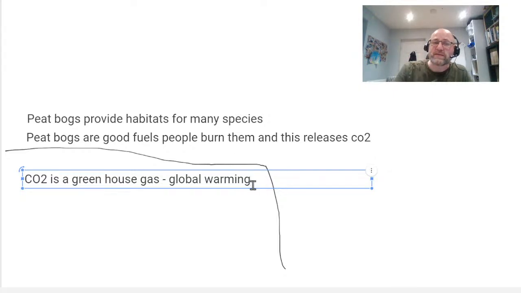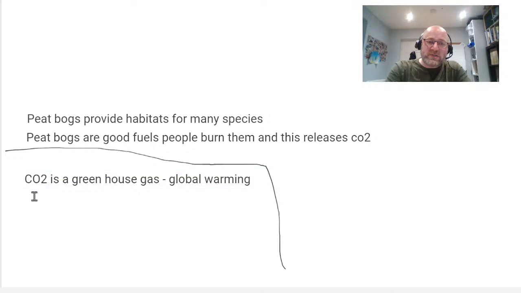We've got forest fires, we've got floods, we've got a change in the distribution of organisms, migration patterns of birds. Birds normally fly to England at this time of year from Africa. It gets too hot in certain parts of Africa, so they chill here in England for our summer because our summer's cooler. Well, if we get global warming, they're going to need to go somewhere else. So it's going to change the migration patterns of animals. It's going to change the distribution of organisms. But back to peat bogs. Peat bogs provide habitats. Burning them releases CO2, so that's a bad idea.